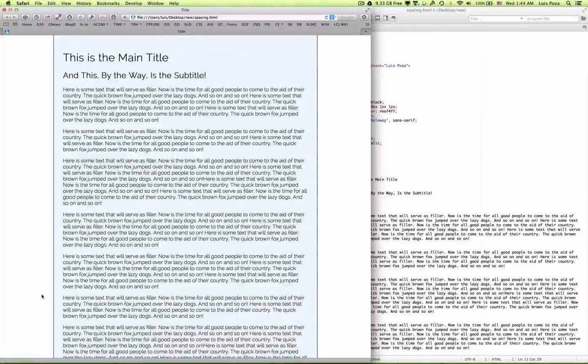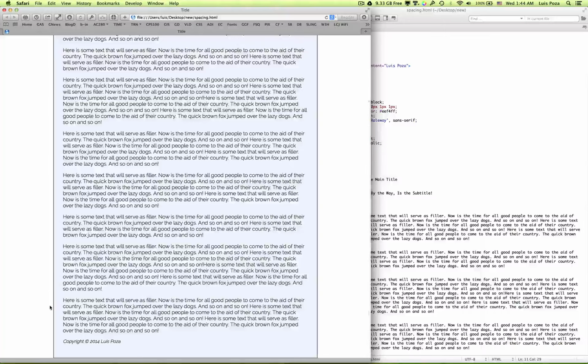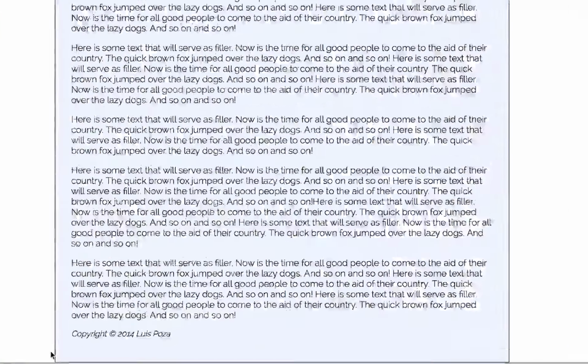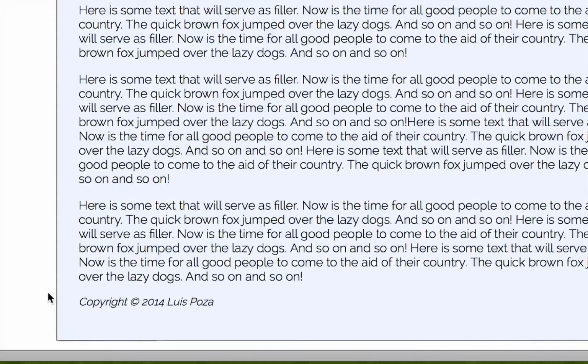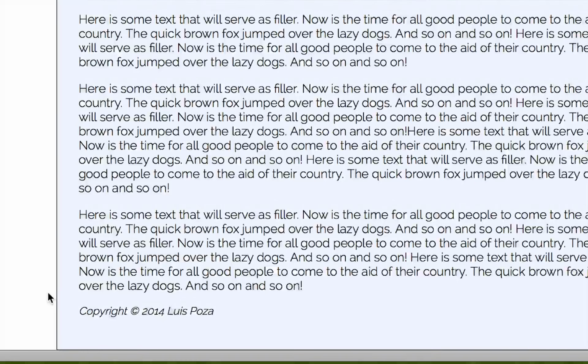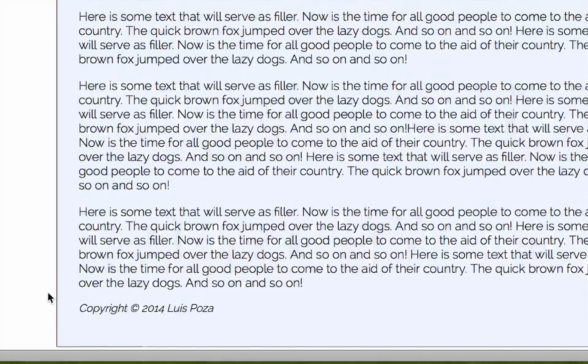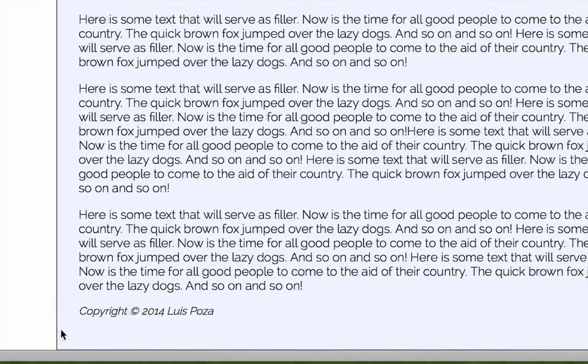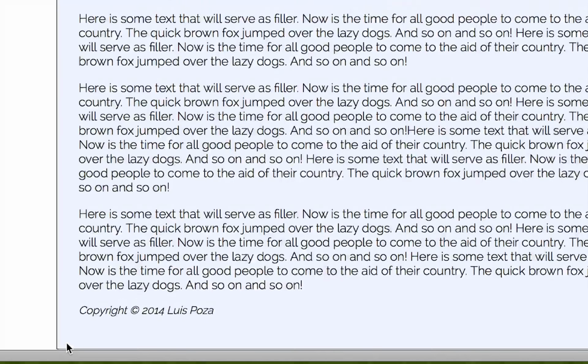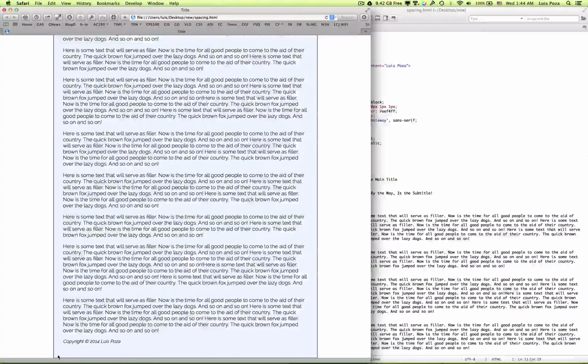Now, one other thing that most people don't think about is what it looks like at the bottom of the page. You'll see that my wrapper ends at the bottom of the page, but once it stops scrolling, there's no room there. So there should be at least a little bit of space beneath the bottom of the wrapper, so that there's kind of like a margin at the bottom.